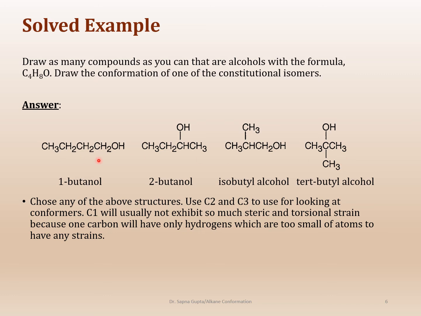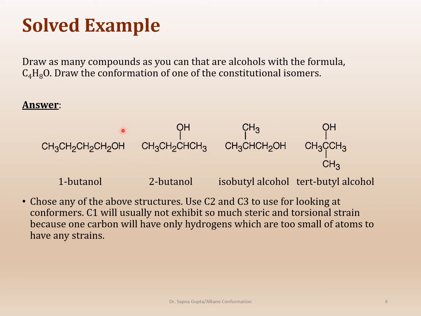then you have to kind of see, all right, which 2 carbons am I going to look at? Am I going to look at these 2, these 2, these 2? And which of these molecules is going to have the highest strain? Okay, now not all your questions are going to be like that. Usually I just give you one compound, and for that one you have to draw the 6 structures out. Okay, but in this one I'm taking this a little step further so you can see how different compounds can have different kind of conformers.